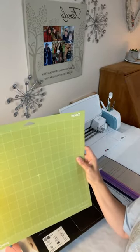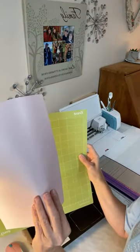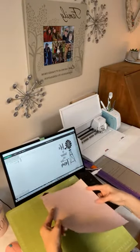So when we do vinyl, this is the shiny side, this is the matte side. We're going to put the matte side down and put it up in the corner.